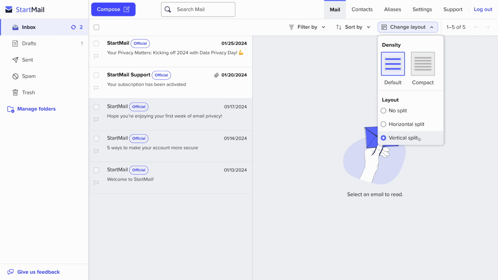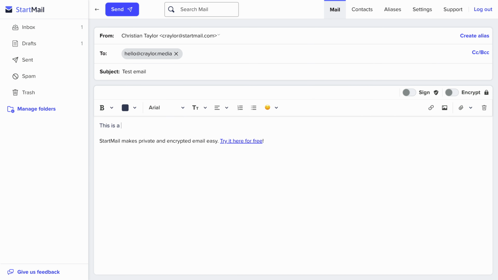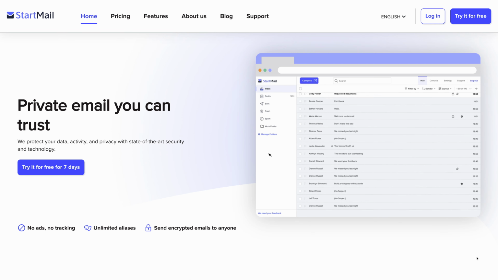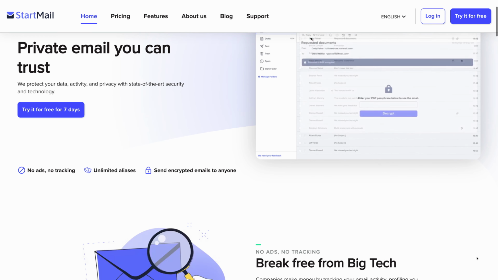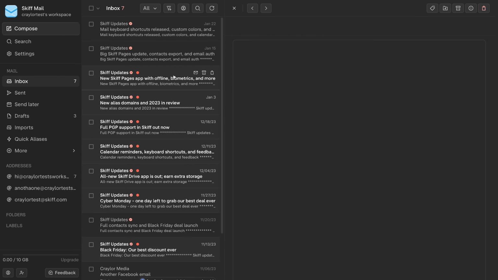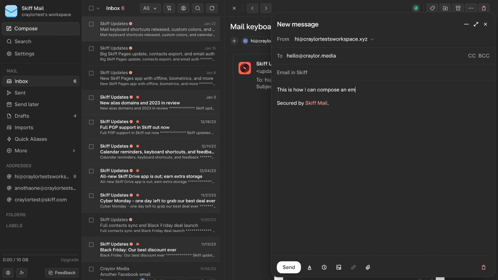StartMail has done a wonderful job with its web apps, and if you can accept the fact that they don't offer native apps and get used to checking your email in your browser, I think StartMail is the best and most trustworthy option of the three providers that offer this password protection feature. Personally, I use Skiff as I don't really need the password protected email feature. I would still like to see them add it, but I don't require it for my daily usage.